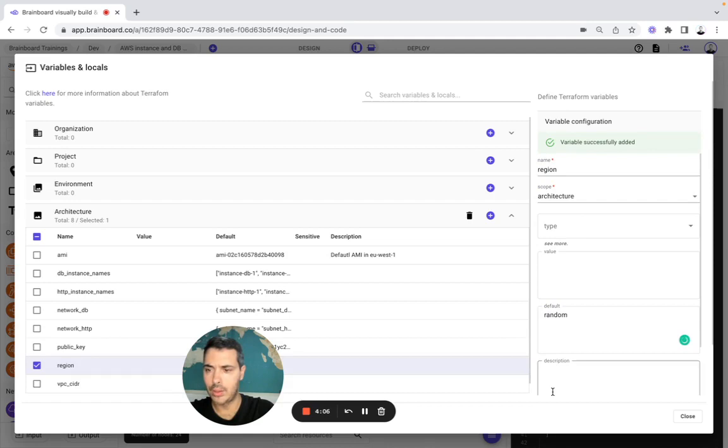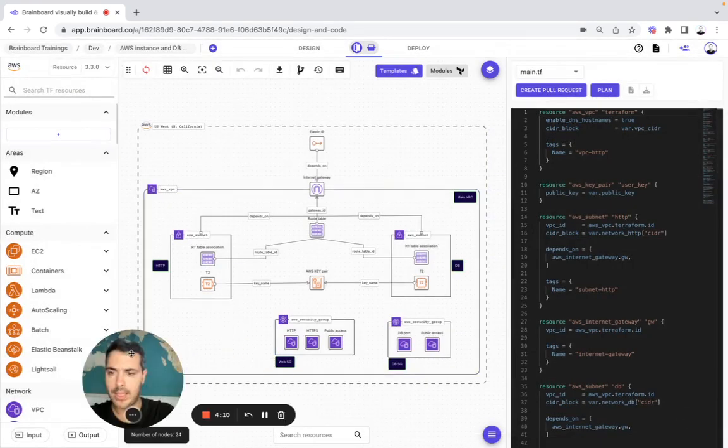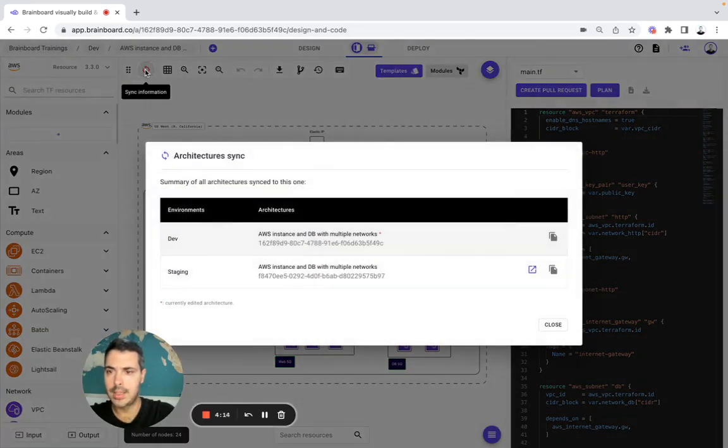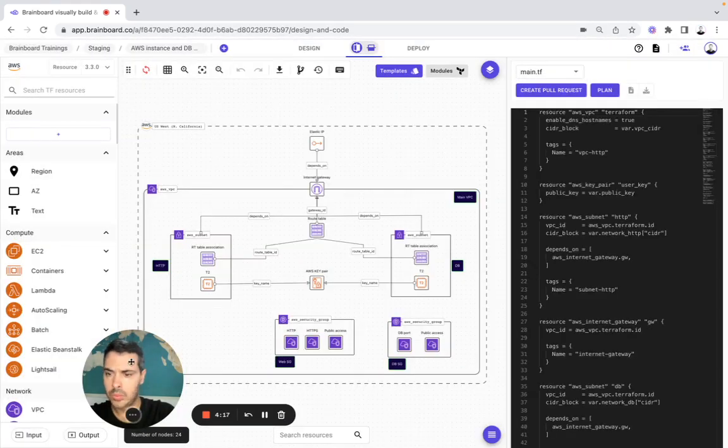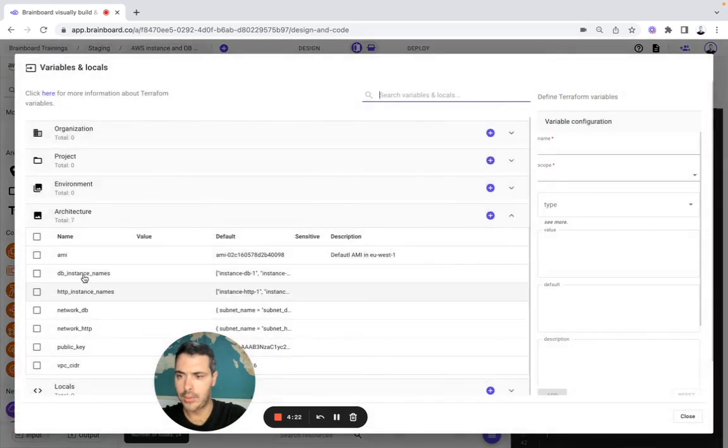So you created a new variable. Now let's see what happened in staging. So here you go there, and you go to variable, and you see that you have 7 variables, and the variable that you just created in dev is not in staging.